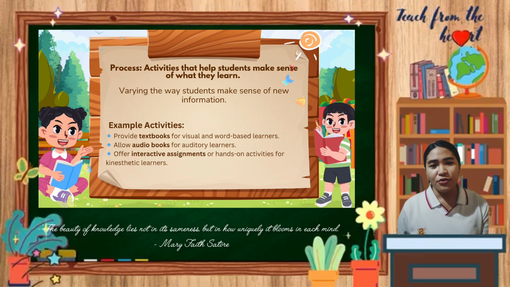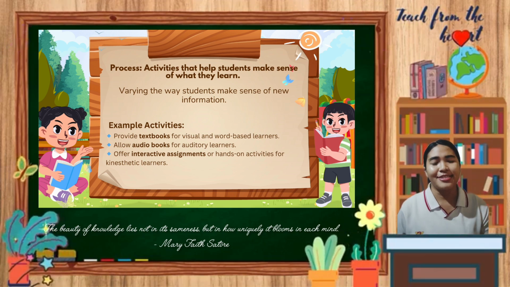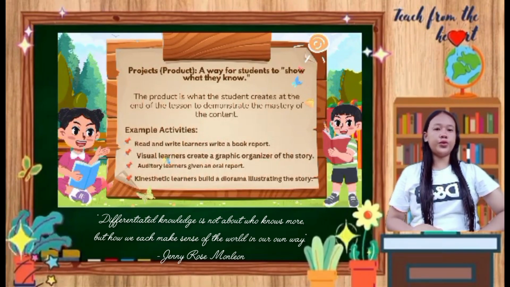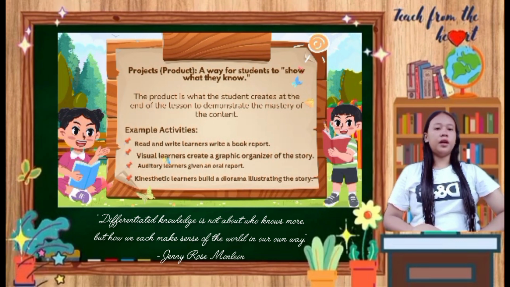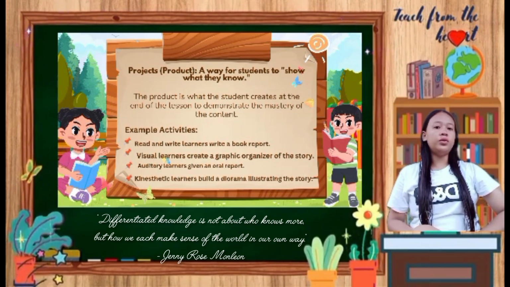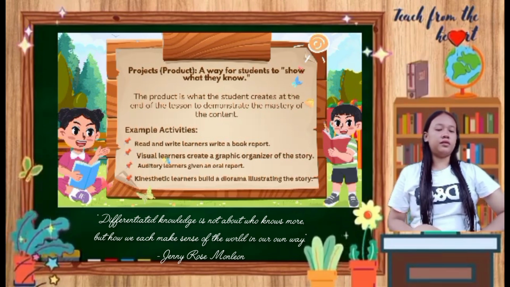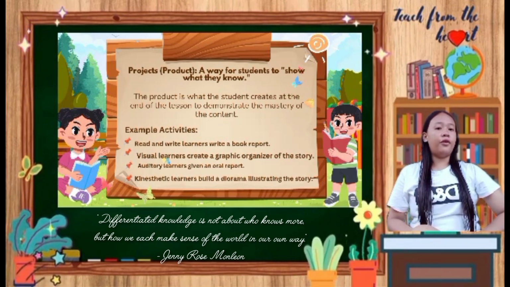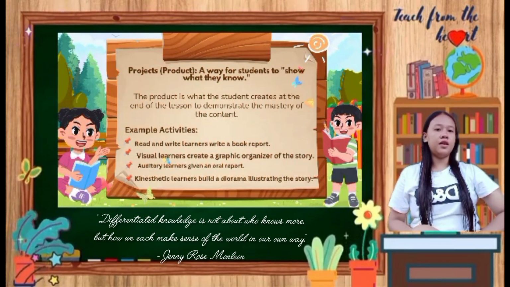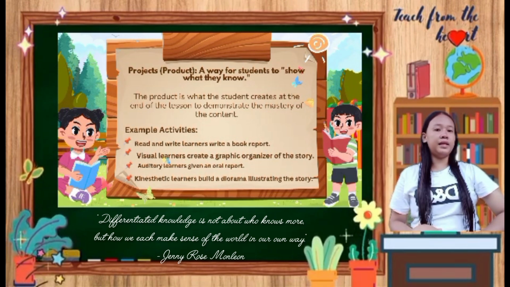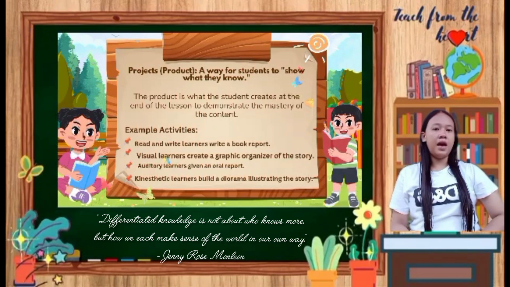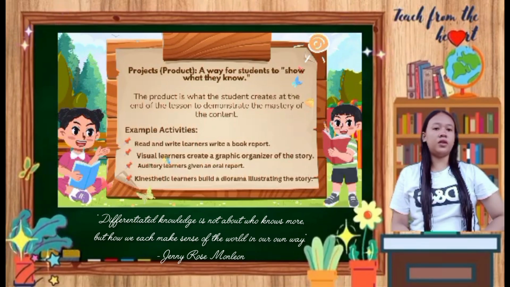For the third and fourth one, we have Teacher Jenny to further discuss. Product, a way for students to show what they know. The product is what the students create at the end of the lesson to demonstrate mastery of the content. This can be in the form of tests, projects, reports, or other activities. You could assign students to complete activities that show mastery of an educational concept in a way the students prefer, based on learning style.